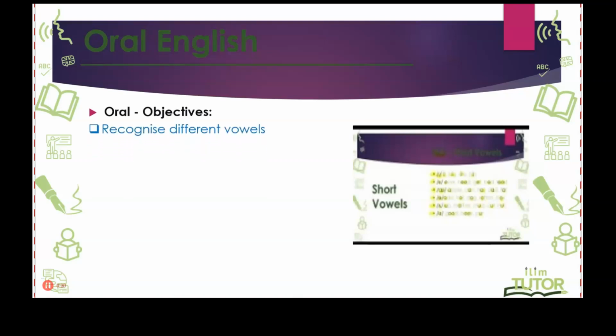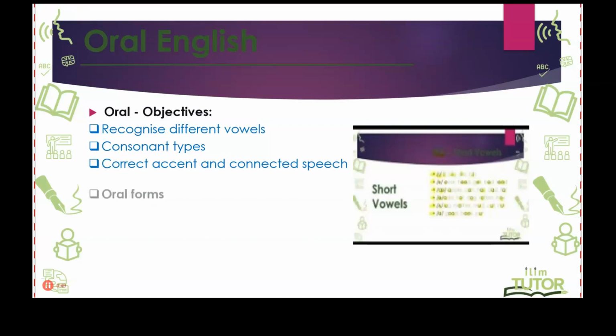So the first thing that you need to remember is that you will need to be able to recognize different vowels. So basically the sounds of English and consonant types, as well as correct accent and connected speech. I'd like to particularly pay attention to the fact that you will be asked about 15 questions during the exam.